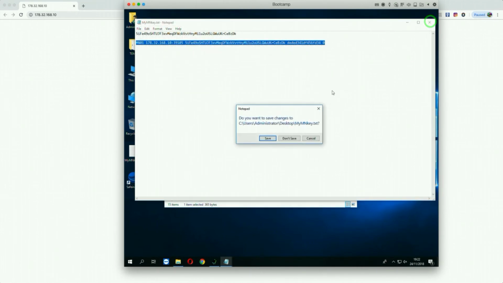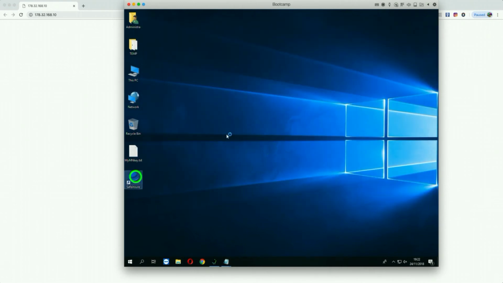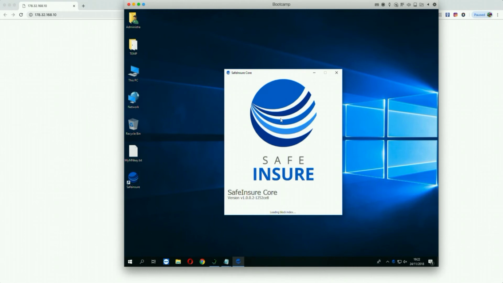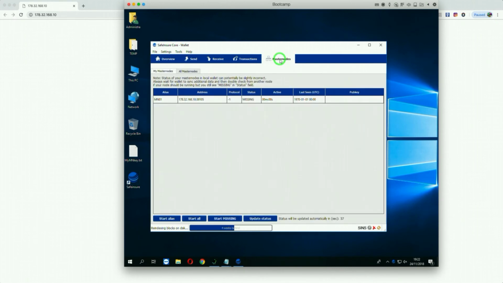So what we need to do is just to launch the wallet one final time, and provided, I repeat, that the wallet has fully synchronized with the blockchain, go into Masternodes section, My Masternodes, you will see an alias corresponding to your masternode.